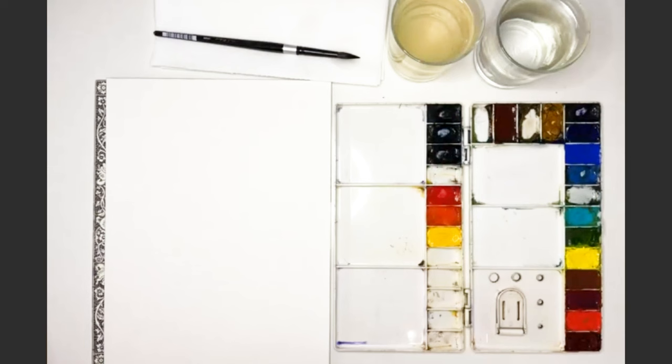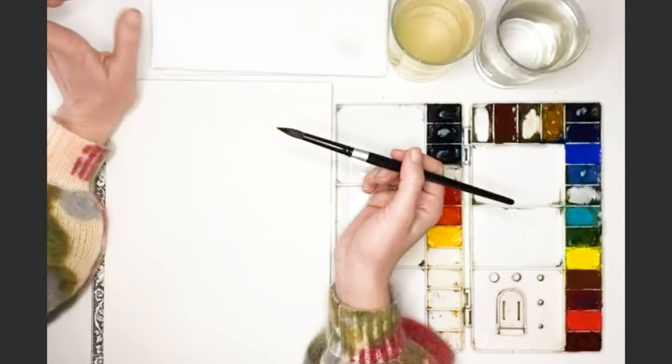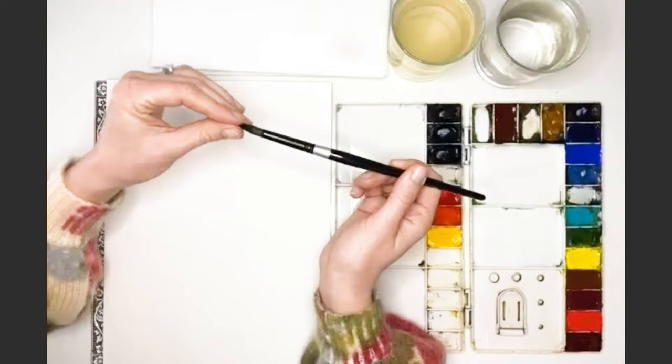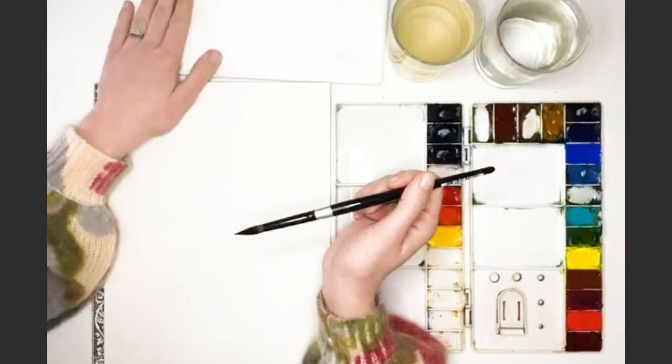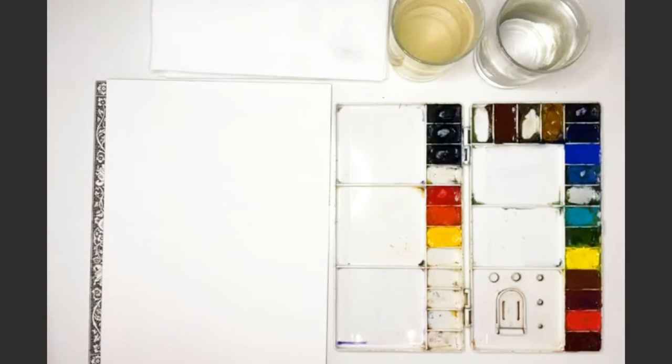And then lastly, I have some paper towels here. Paper towels or a sponge or a tea towel or something like that is really important for watercolor because that's going to help you control the amount of liquid that is on your brush. So if you don't have paper towels out yet, I would recommend grabbing some, or a sponge or a towel, something that you can use to blot off your color from your brush. Are there any questions on the supplies?